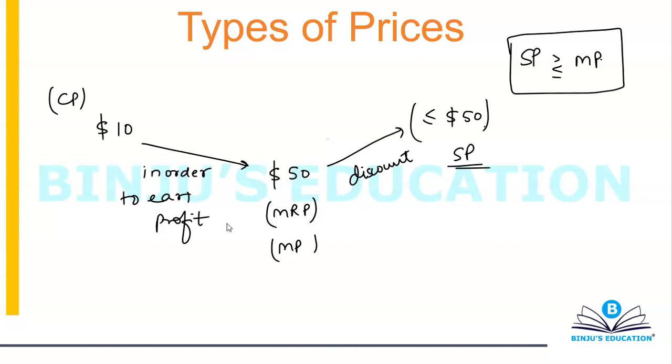So cost price is the amount of money that is incurred in manufacturing or producing something. Mark price is the tag price. For example, if you go to a showroom to purchase a t-shirt, you would see a tag price of $15 on it. Sometimes you get a discount, sometimes you don't, so you end up paying either $15 or less than $15. The amount paid by you is known as the selling price. These are the three things you need to understand: cost price, selling price, and mark price. This entire chapter revolves around these three things, so understanding the three concepts is very important.